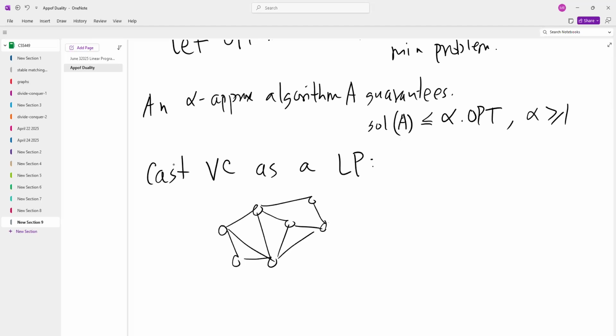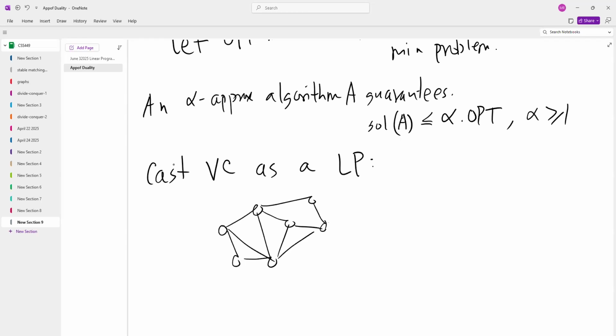So it's kind of like the min cut. We were choosing this lambda e and saying that lambda equal to 1 means I choose that edge, and lambda equal to 0 means I don't choose that edge. So it's a similar case here. I can assign a variable for every vertex, and the variable is 1 if I choose that vertex to be in the vertex cover, and 0 if I exclude it from the vertex cover.